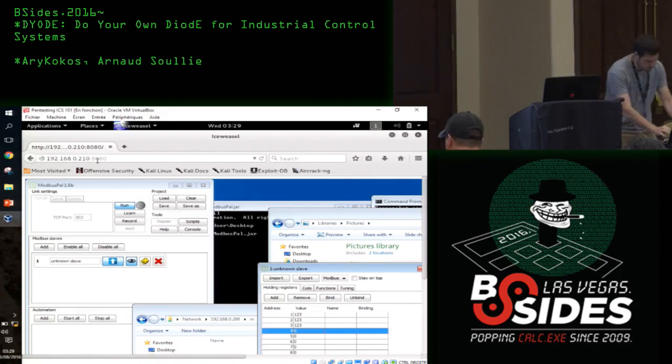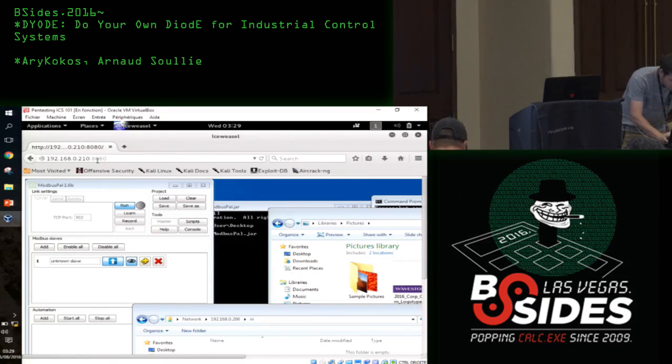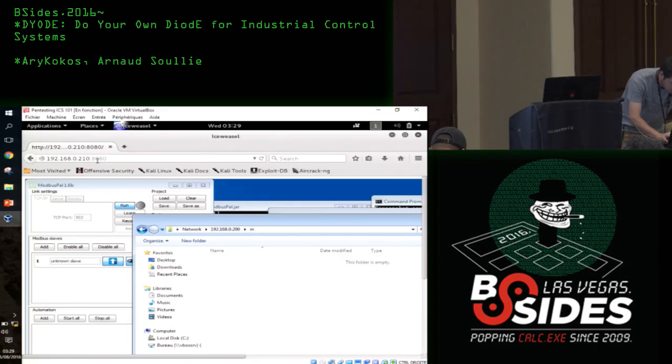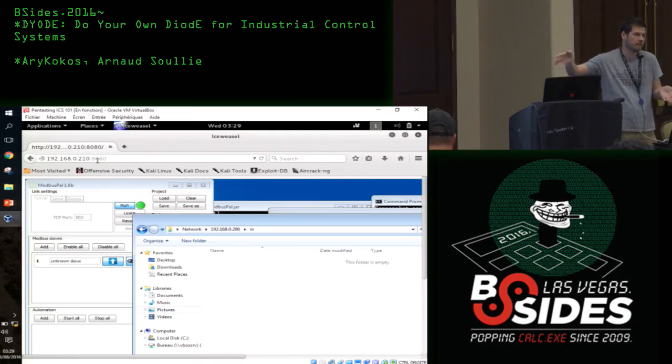So here also, as you will be able to see, there's about a 1 second delay if I move the... it's going from this PC to this one. The screen sharing goes from the ICS network to the corporate network, or to the internet, let's say. I'm going to explain the whole workflow in the following slides.